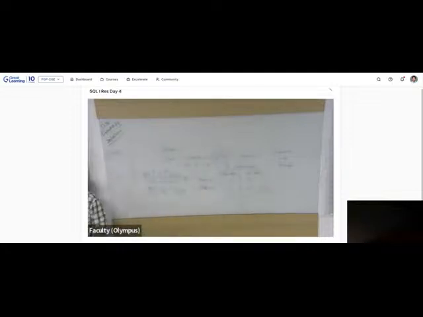Okay, so I don't know what this guy has done. So let's try this. Select, we'll fill the columns later, from customer. Of course, ensure that you are using supply chain. From customer C join orders O on. Can we use the USING clause here instead of ON? Yesterday we talked about this USING clause, right? We cannot use the USING clause, right? Why? Because the column names are not the same, right?